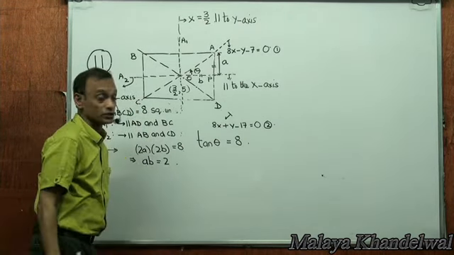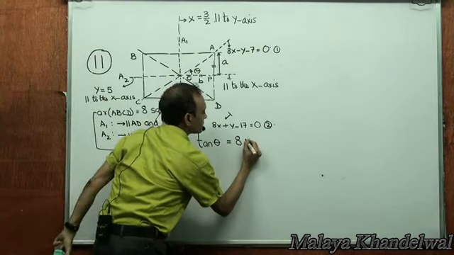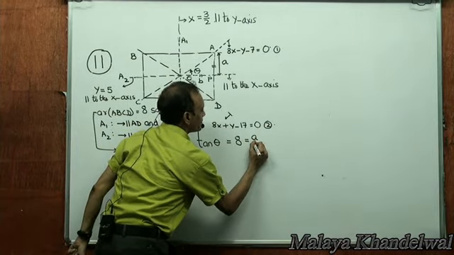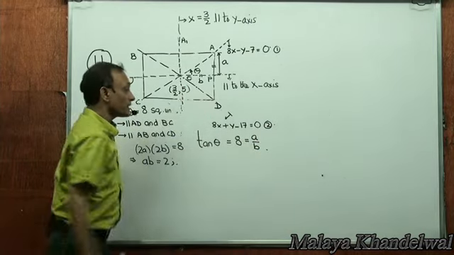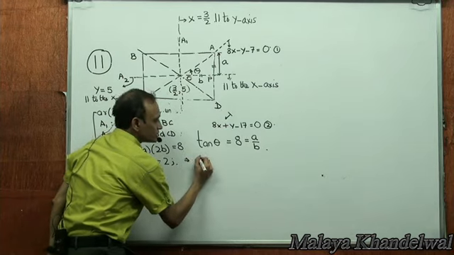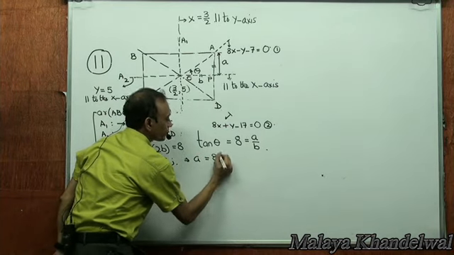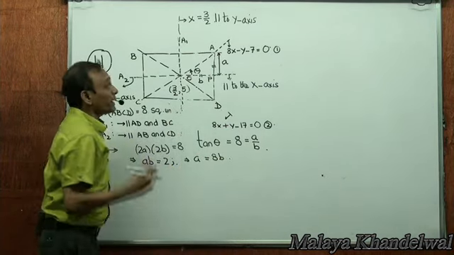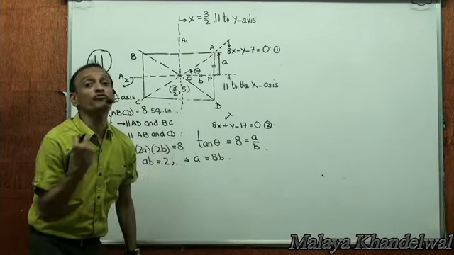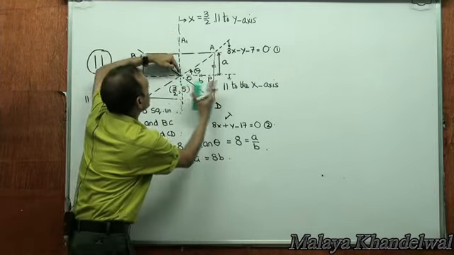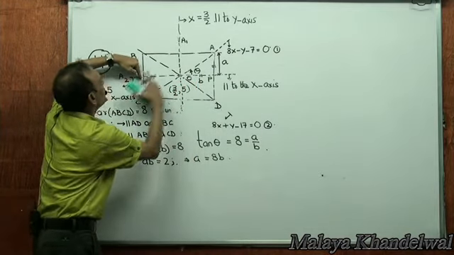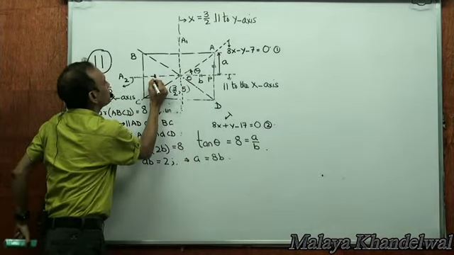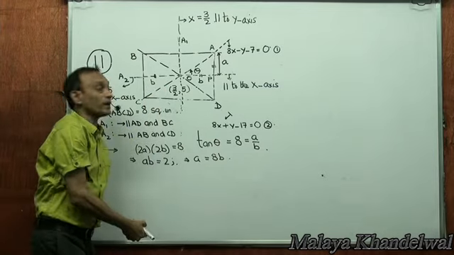Now what is tan theta? Tan theta is A by B. So 8 is also A by B. Isn't it? So this would lead to A equal to 8B. My objective is to find A and B. Once I know A and B, I know that AD is B units away from this to the right, and BC is B units to the left of this line parallel to the y-axis, right?